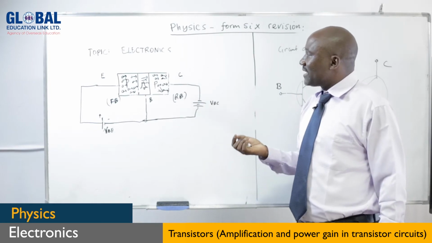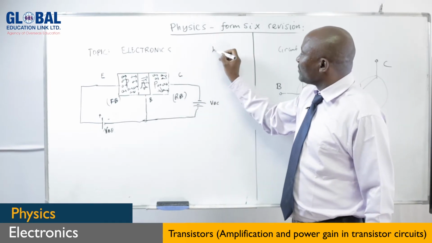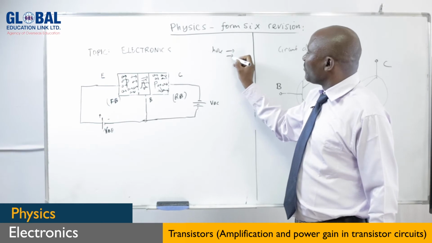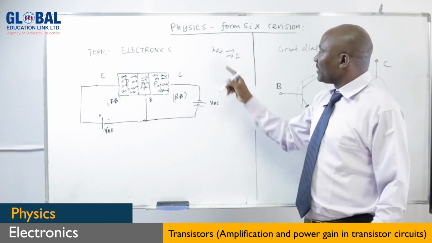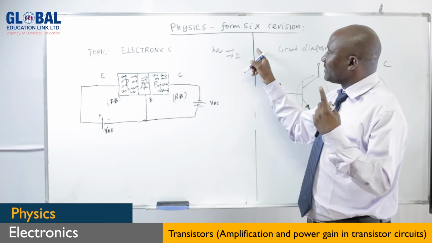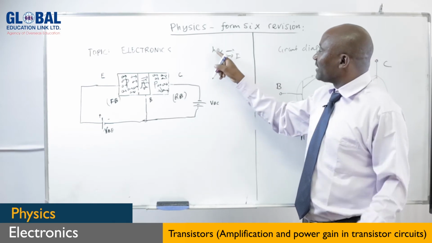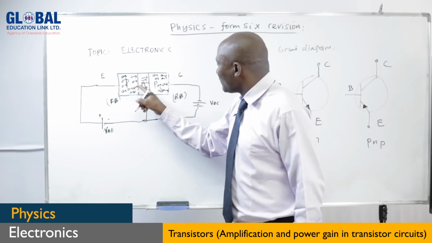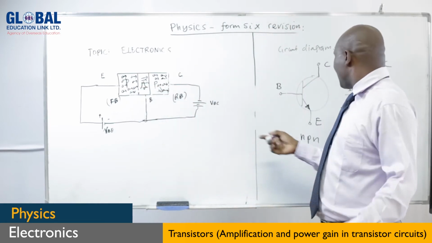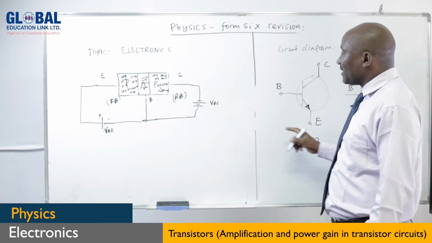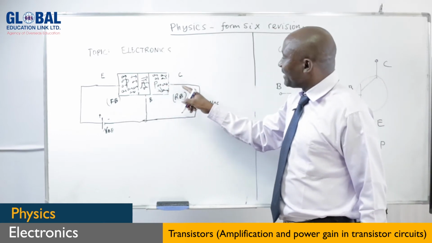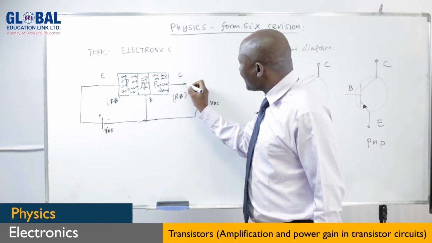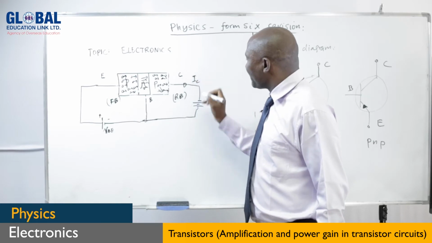As a result, the current flow, remember, the hole flow will be moving in the same direction as the current. When there is movement of the holes, the current is in the same direction. But when you have electrons, the current must flow in the opposite direction. If it were NPN, we would be talking about the electrons, but here we talk of the holes. So here we have the current produced here. This current is given the name collector current.